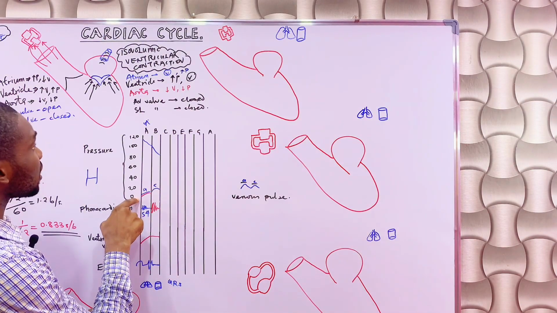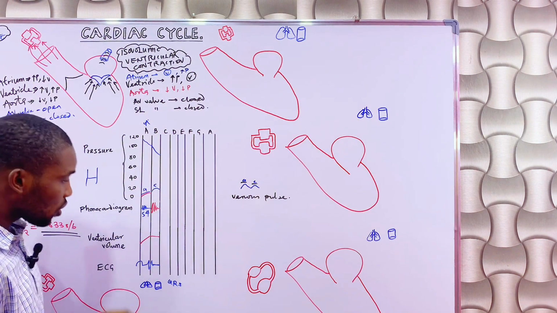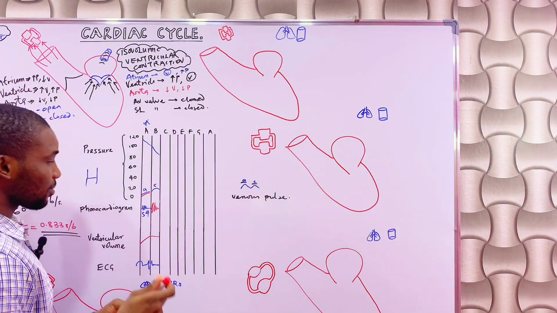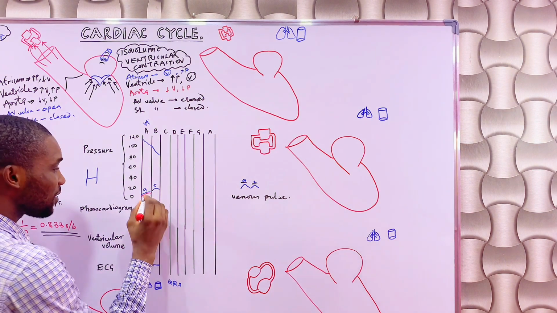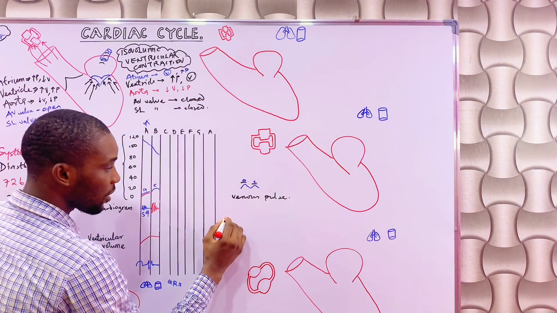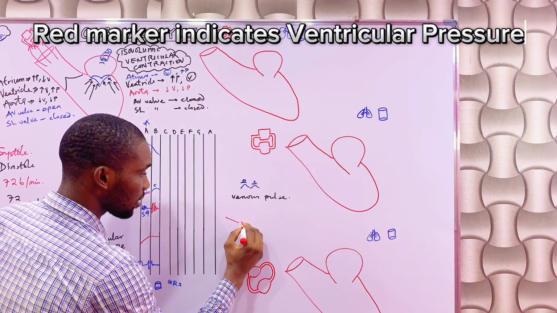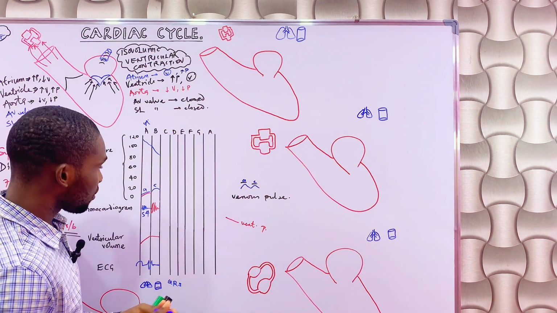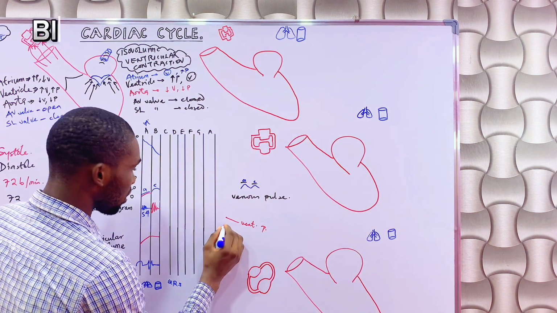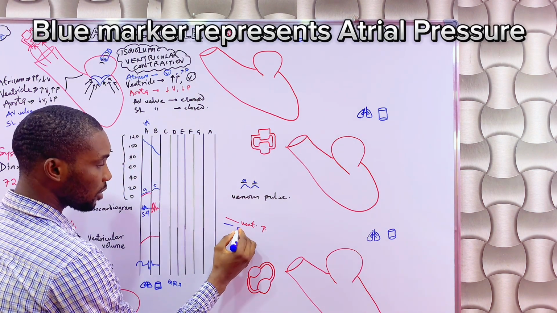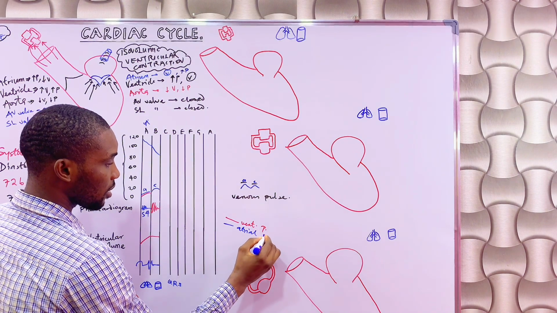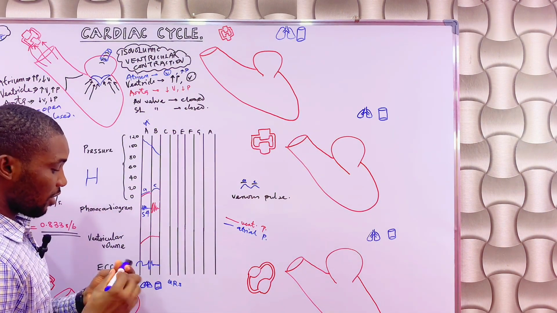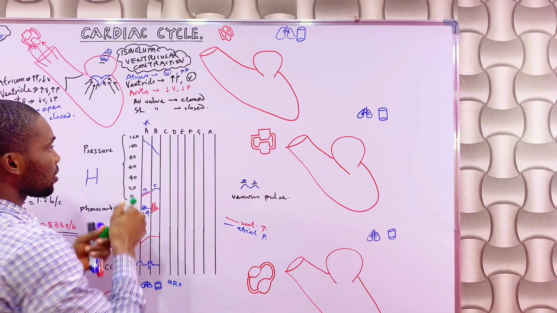But we did not include that of the ventricle, right? So what happens to the ventricular pressure? The pressure in the ventricle, remember we have the ventricular pressure as the red, let's say ventricular pressure, then our blue, okay, we represented blue two times. Blue would represent what? Atrial pressure. That's over here, right? And then let's change this to green.